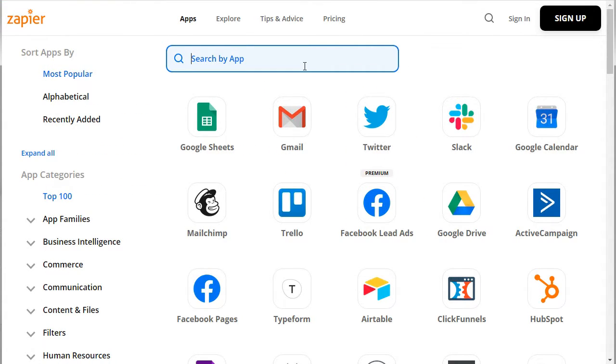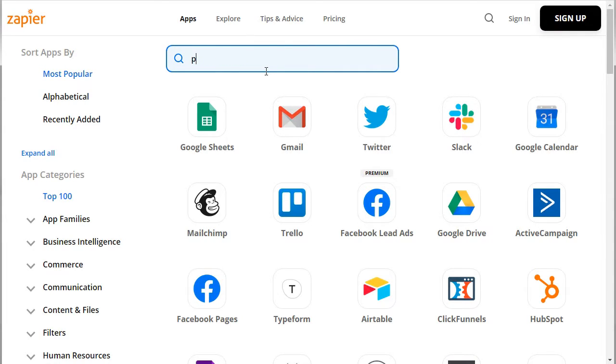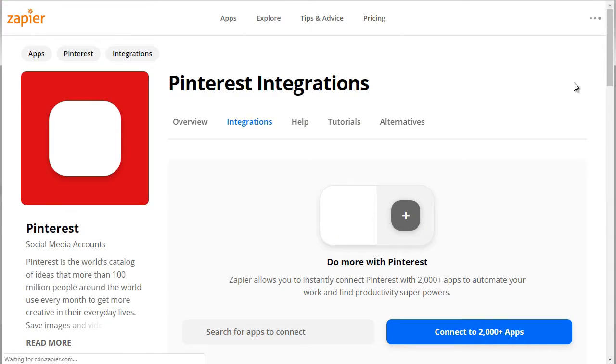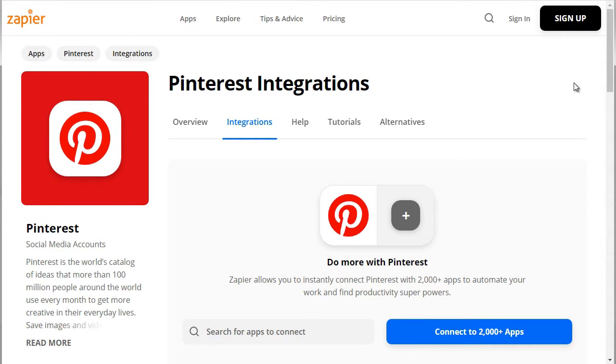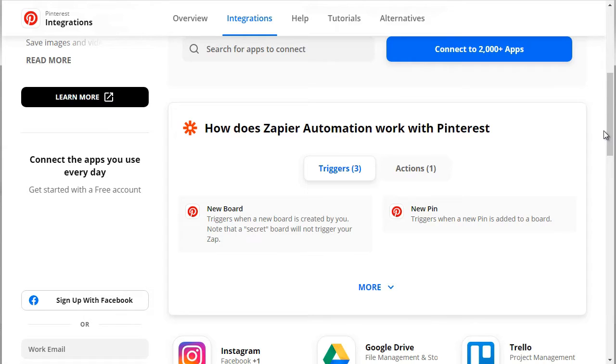let's just search. We want to upload from Pinterest to Instagram. So type in Pinterest right here. This allows us to see the different recipes that are available. Recipes are basically actions and triggers. Think about a recipe as when you create a dish, like a cake, it requires you to have certain elements.